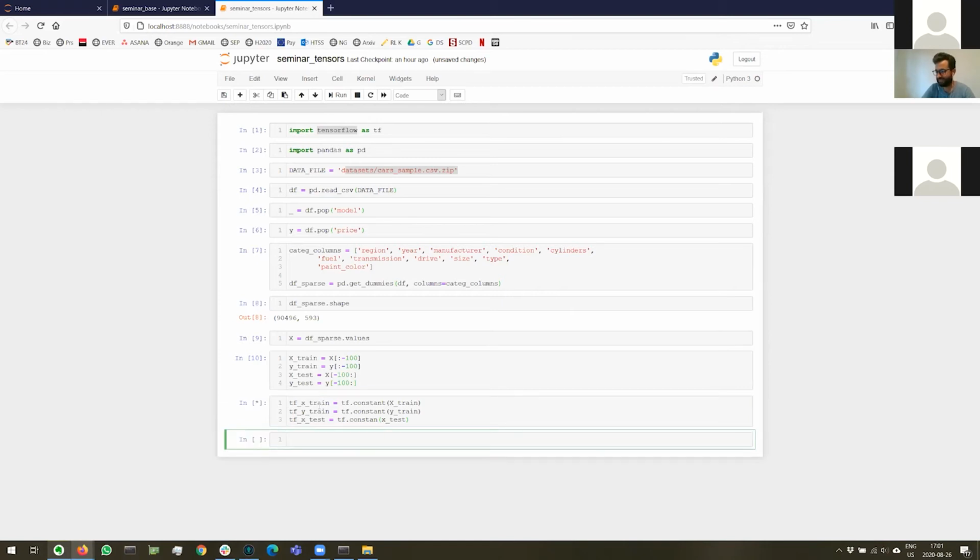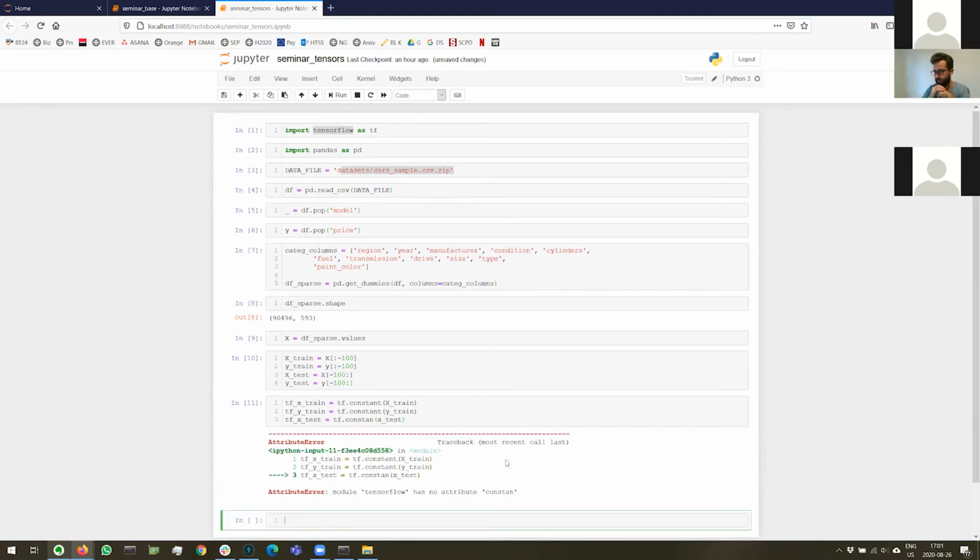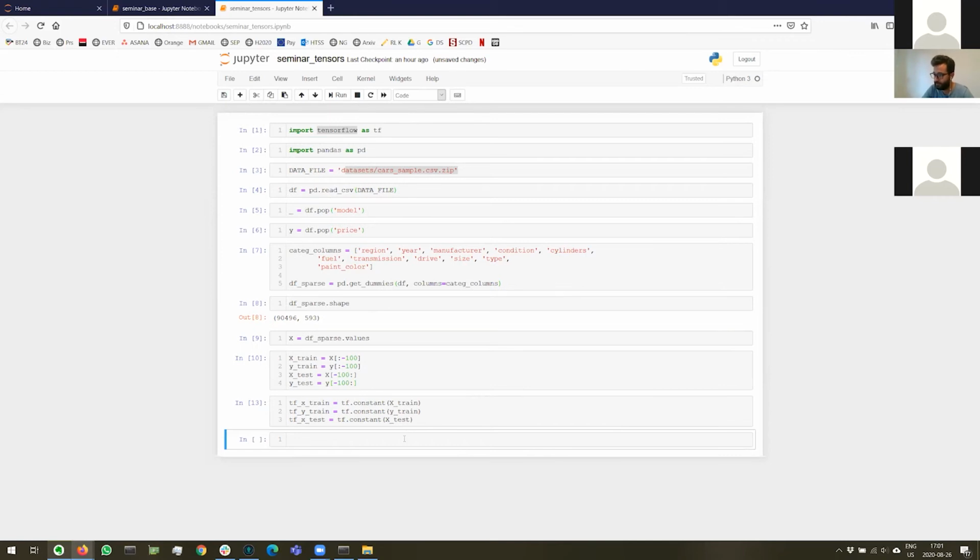Okay, so right now we are loading all this information into my local GPU card. It didn't like the fact that I missed a T, and it doesn't like that I missed a capital X. Okay, now we're good.